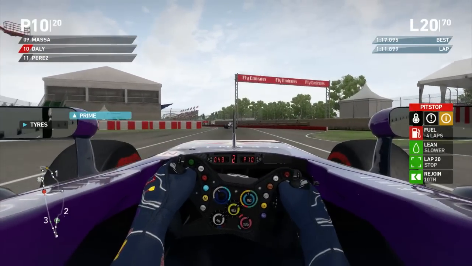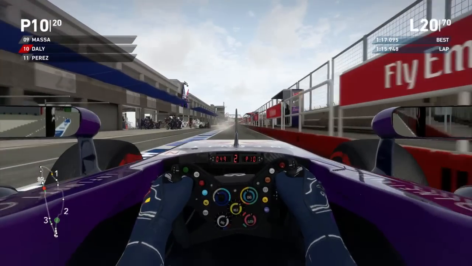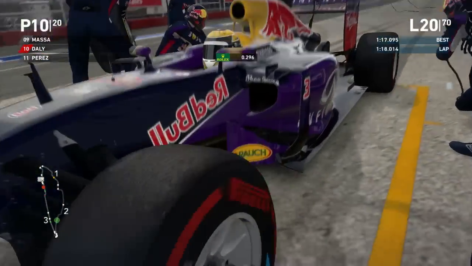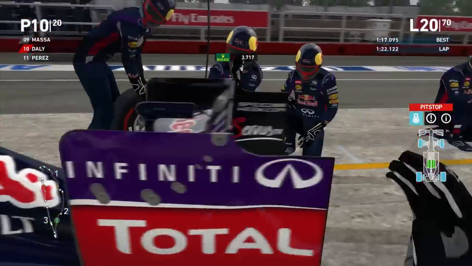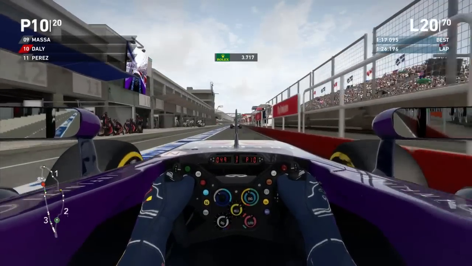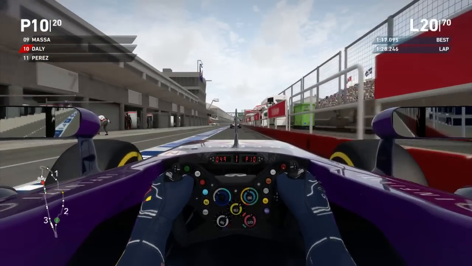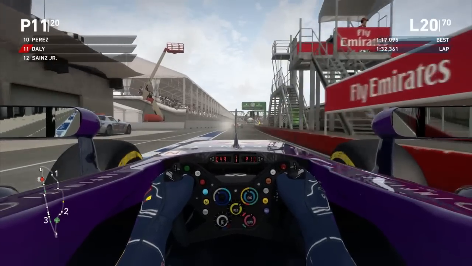Lap 20 already. And we're coming in for our first pit stop, going on to, I believe, a set of primes. And then after this stint, I think we'll go back on to a set of super softs to run really well to the end. So that was a 3.7 second pit stop. This all feels really new to me. I don't know if you can tell in my commentary, but I'm not in the groove. I'm commentating as if this is a new game.